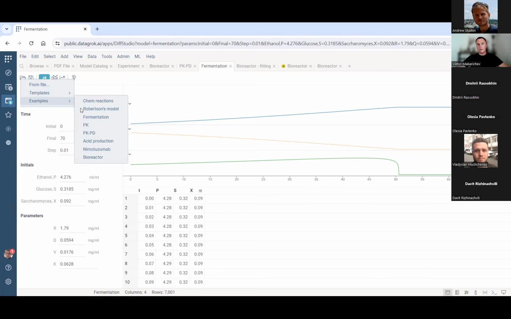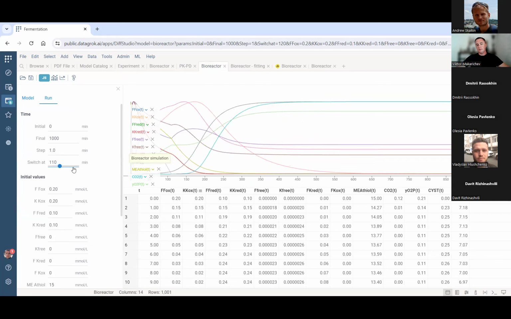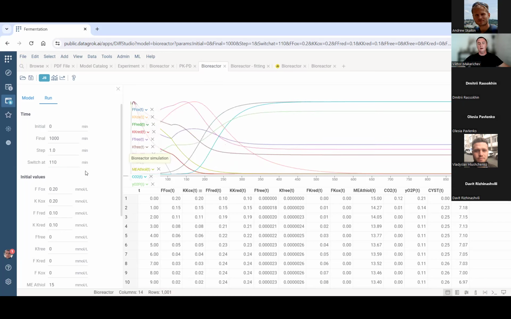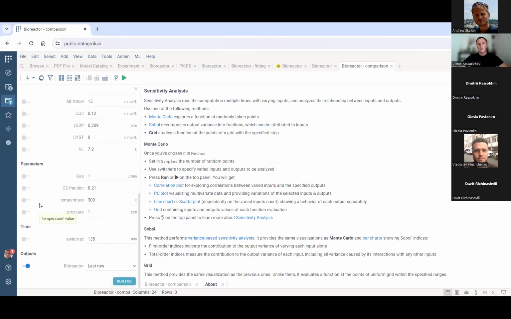Okay, so let's open that big complicated model. For example, in this case, we see that if we vary this time parameter, let's run sensitivity analysis. Just click this icon. Here in this view, we select inputs to be varied. Just click run.